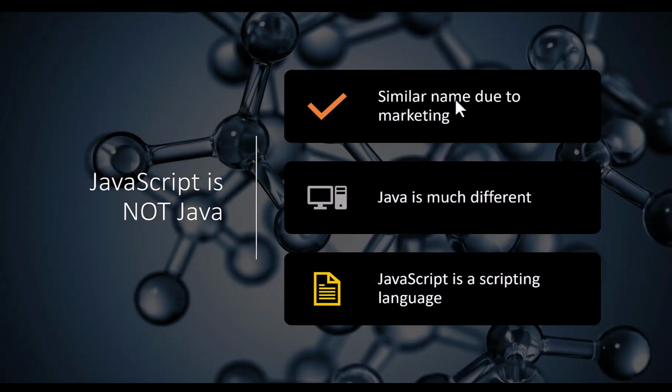JavaScript is not Java. It's similar in name due to a marketing ploy back in the day when JavaScript was called LiveScript, and it wasn't as popular as it is now. So in order to make itself seem more important, more plausible, it teamed up with Sun Microsystems, who had Java at the time, and I'm sure money exchanged hands at some point. Sun Microsystems said, you know what, you can certainly add our word Java onto your script so that people in the industry will think it's more viable. They're very different languages. They're certainly not the same. And we call JavaScript a scripting language. All right.